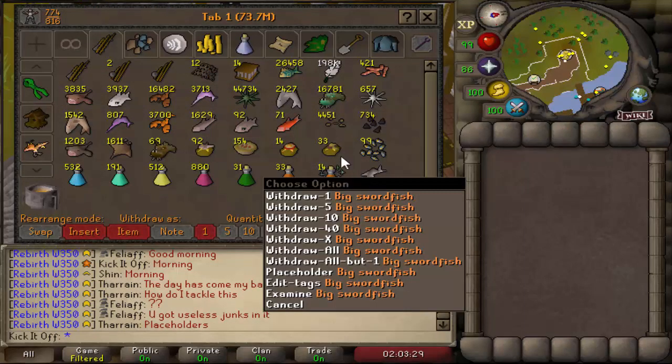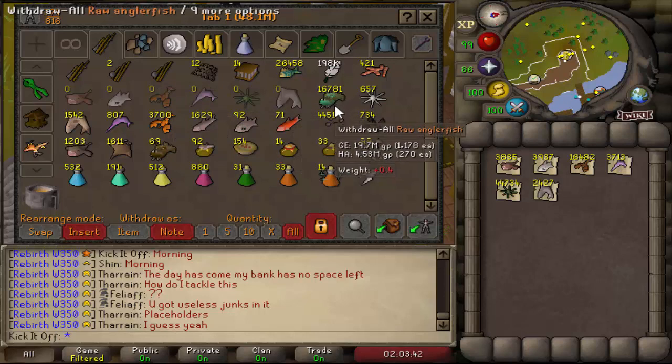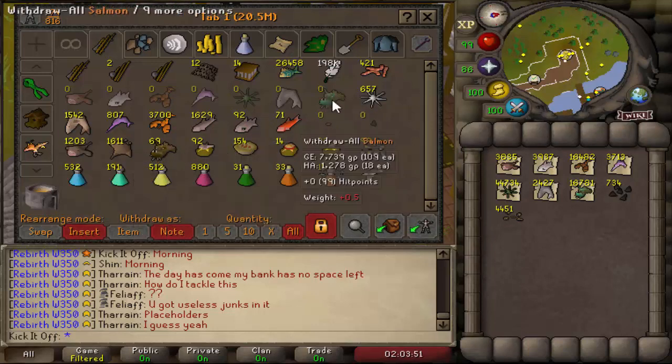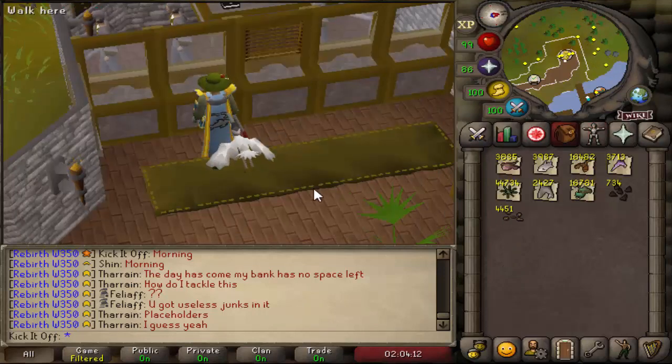Got the big swordfish last night and then the Heron pet this morning at last. Let's have a look at the total loot from the Heron pet grind — 44,000 Karambwan ones in the end, and a few solar scales as well. 53 million total — pretty good. 19.9 million from anglerfish, 17.8 million in total from Karambwan ones at 400 GP each, and the rest contributing a small amount, plus 6.2 million from the Onyx bolts. That is pet number 11 on the account.